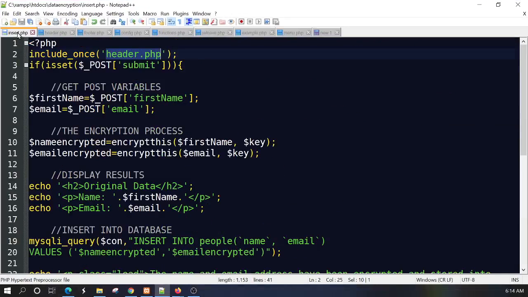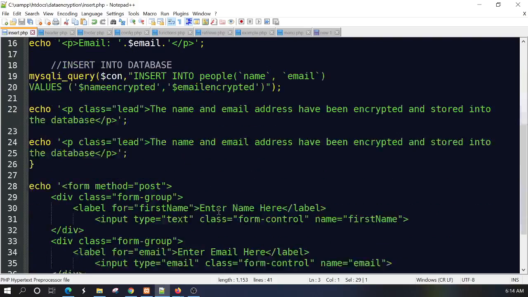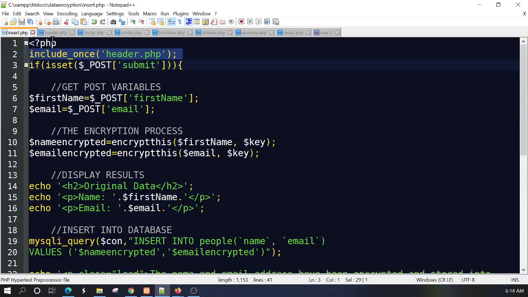Going down to the insert.php. So we know all of that's included in the header. The functions.php file, the scripts, the menu, the config file is included in the functions, which is included in the header here. Now we take this form, and we have to check to see if the form's been submitted via the post variable.